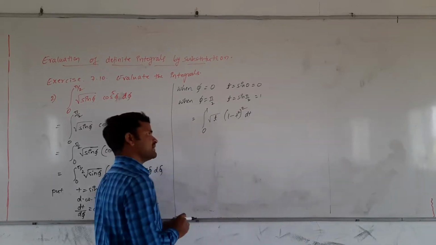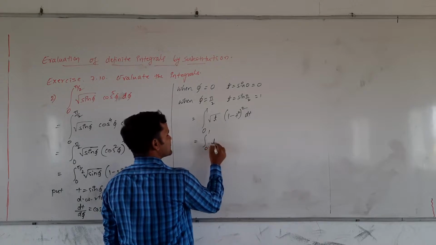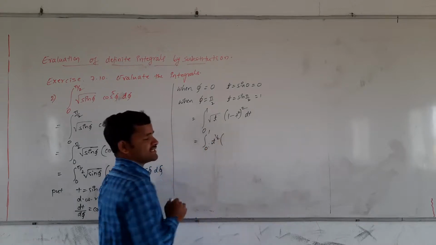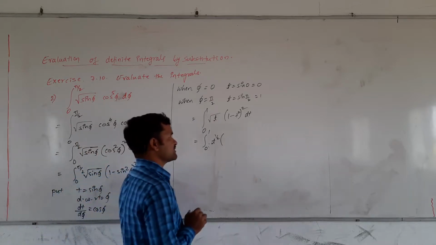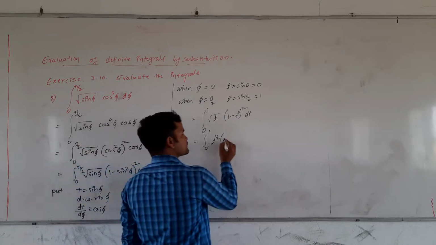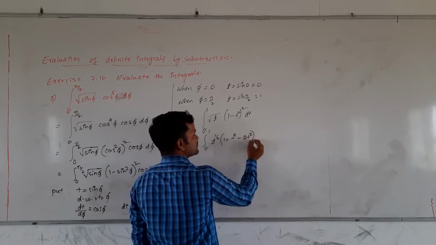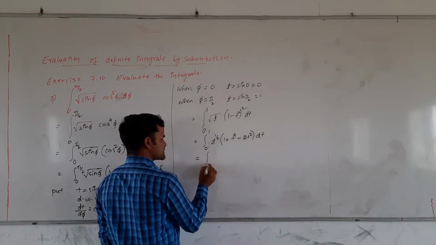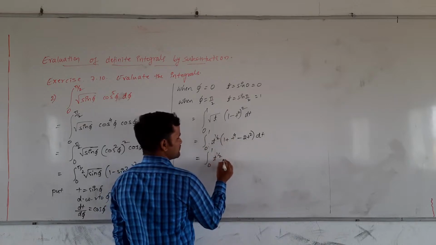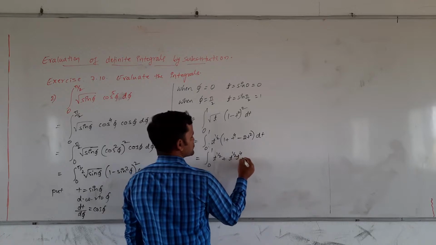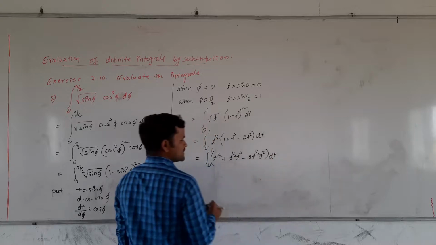Next, how will you integrate? Very easy. Integrating from 0 to 1, root t, let me write it as t to the power of 1 by 2. And here it is in the form of (a minus b) whole square. You expand it using the formula: a square plus b square minus 2ab. That is 1 square plus b square, where (t square) whole square means t raised to 4, minus 2 into t square, dt. Next, t raised to 1 by 2 will get multiplied with these terms: t raised to 1 by 2 plus t raised to 1 by 2 into t raised to 4 minus 2 into t raised to 1 by 2 into t square. The whole integral is with respect to t.